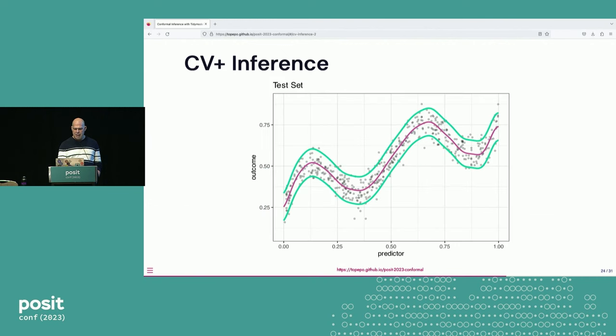And so again, on that same data set, in this particular case, these intervals are very, very close to the split intervals. That's not always the case, but it's what happened here. Also, one little note I found with very small sample sizes: conformal CV plus methods center their interval on the average prediction of the 10 cross-validated models, not the actual model that you fit on the training set. So if you have a very small sample size, those two things might be different and your intervals might be kind of shifted in some places. I might try to fix that, but it's just a little note.